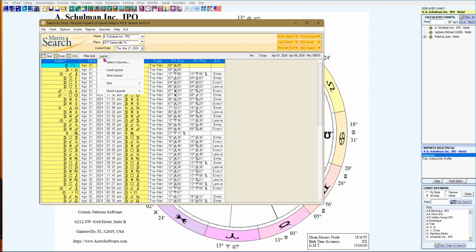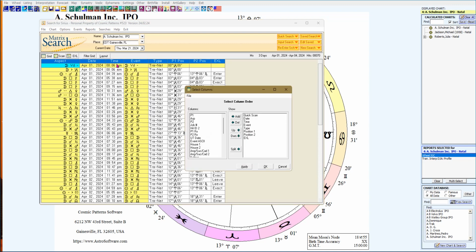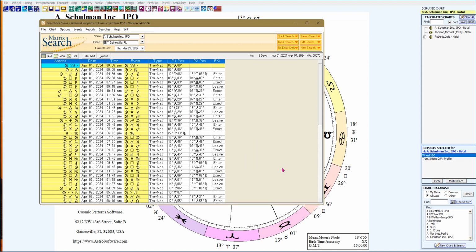Or you can create your own layout. You can click on select columns, for example. You can remove any of these and put your own column in there. For example, we remove quick scan, and then we click on delete, and then say, for example, we can add the house number 1 and put it in there. Okay, so you got the idea, and you click on apply. I'm not going to click on apply because we're just showing you how it works, so we will click on cancel. Okay, so it's very, very simple.